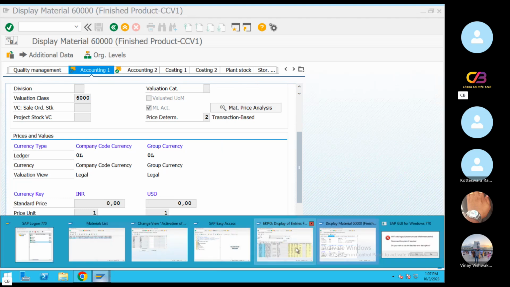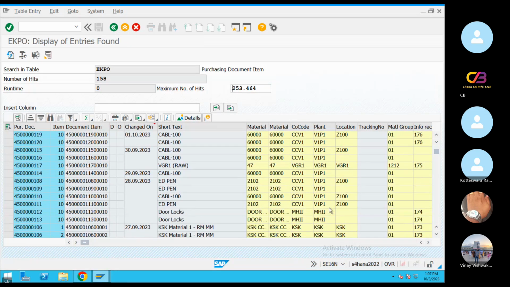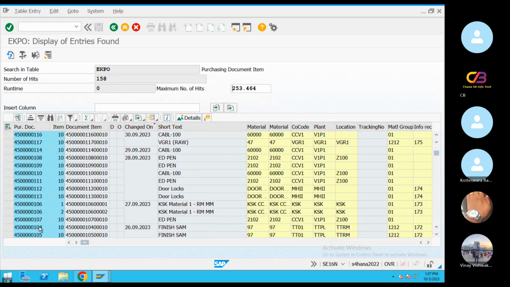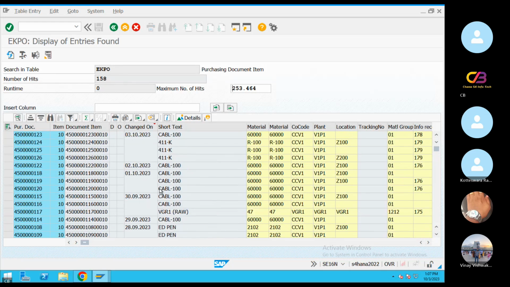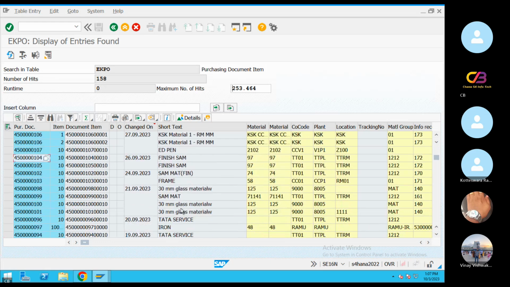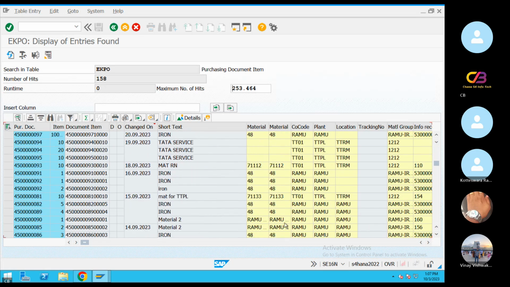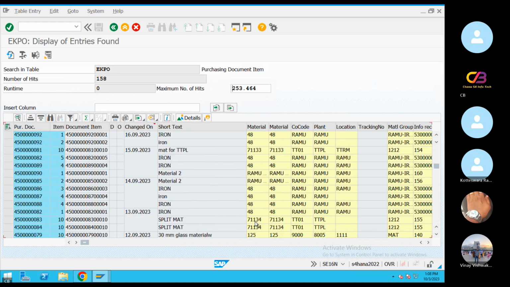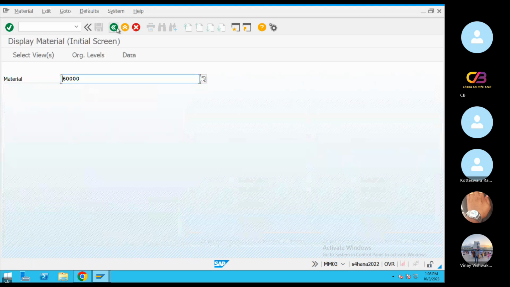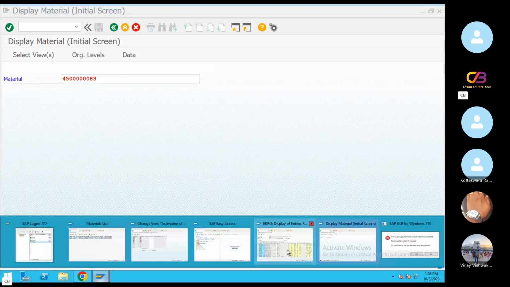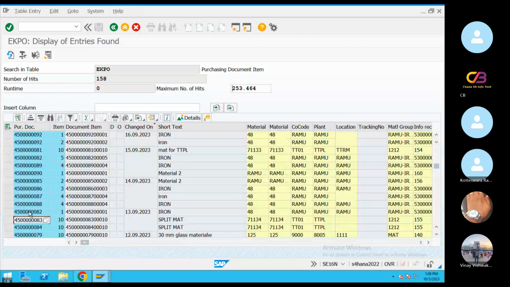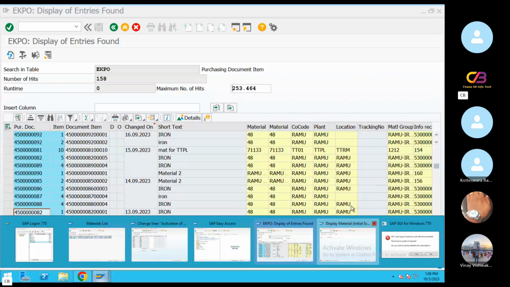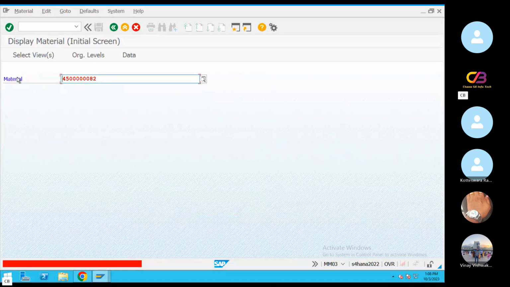I will check one more material. In the TTPL plant, this material I'm checking. This material does not exist.